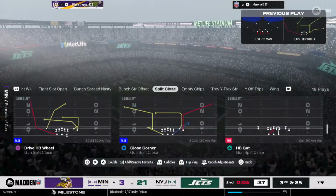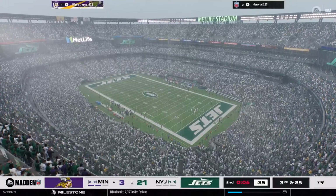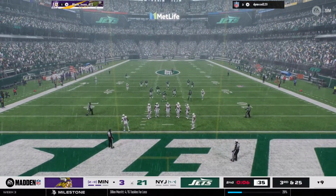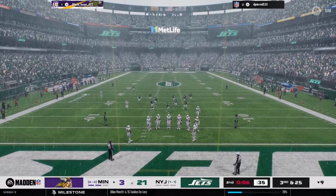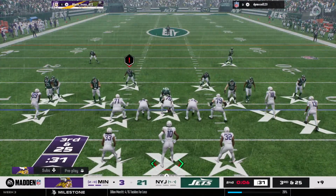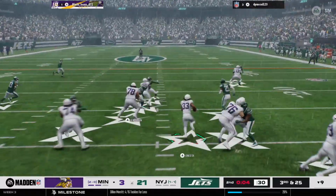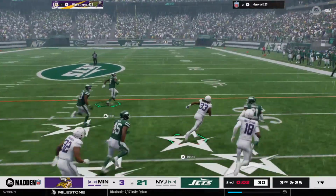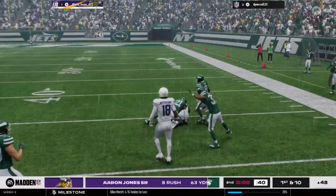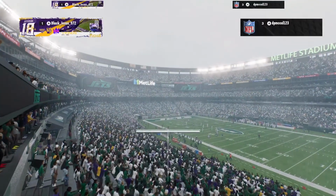Incomplete. You know, it's hard to speculate, Mike. We sit up here and we try to just interpret and assume what's going on in the minds of the players and the minds of the coaches, but they seem to me to be a little bit rattled. All these negative plays have really started to pile up in the first half. He's got to settle down, have some more efficiency on these early downs, and get his offense into some sort of rhythm. And he's going to be taken down as time runs out on this first half of play.